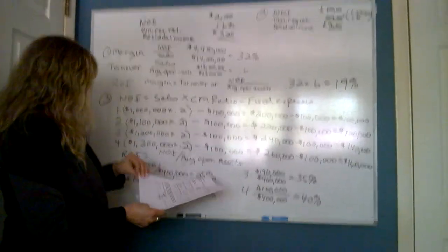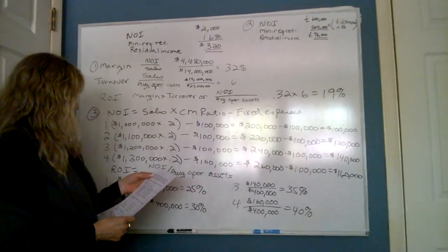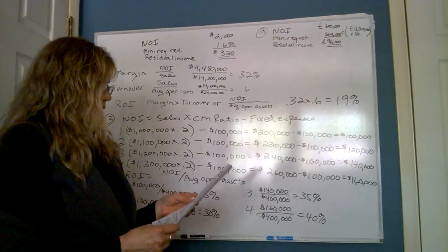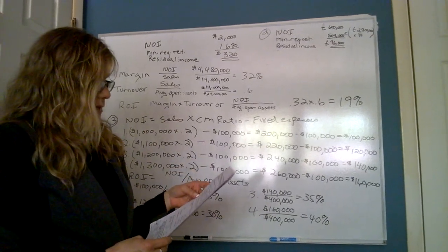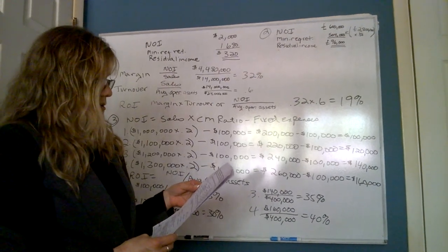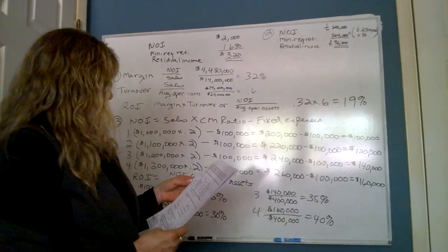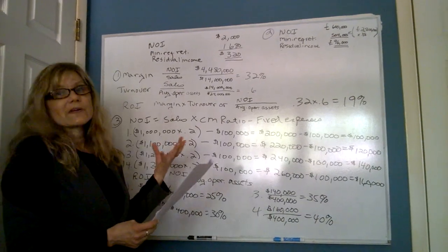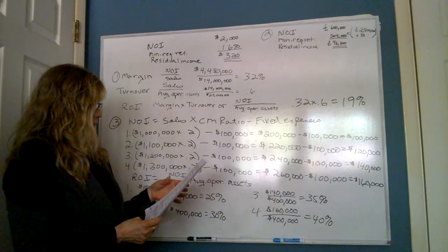Okay, number 3. Bob has 400,000 in operating assets. Fixed expenses are 100,000 per year, and we're told that at this level of operating assets and fixed expenses, we can support sales of up to 2 million. Company's contribution margin ratio is 20%, which means that an additional dollar of sales results in additional contribution margin and net operating income of 20 cents. And we are going to go ahead and complete a table. You're given a table in the homework problem showing the relationship between sales and return on investment.